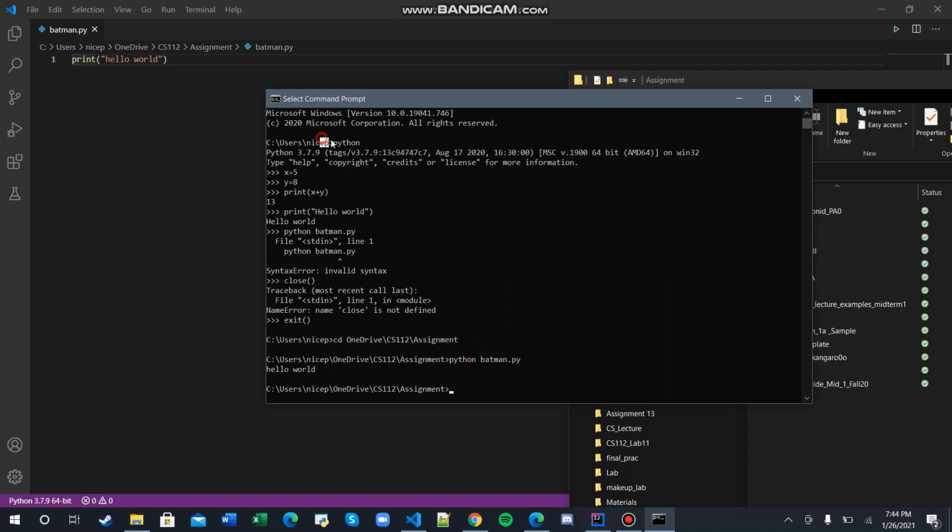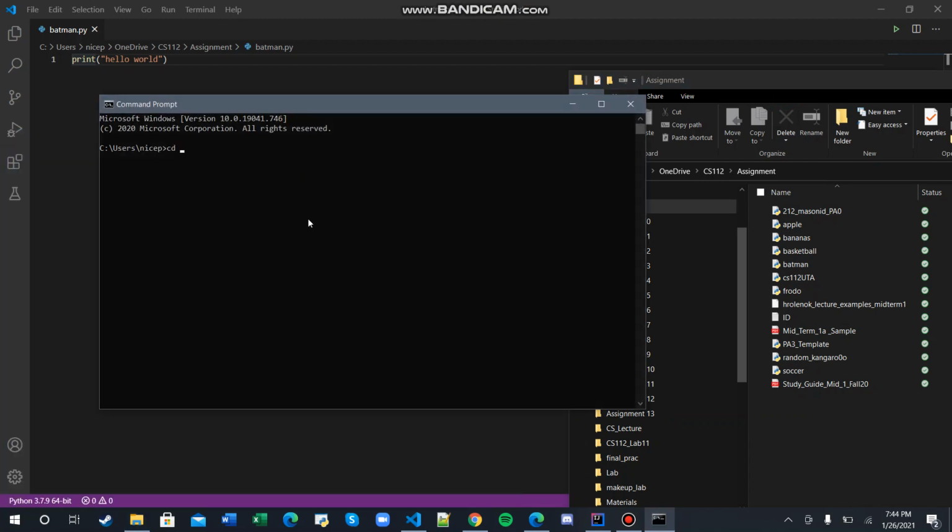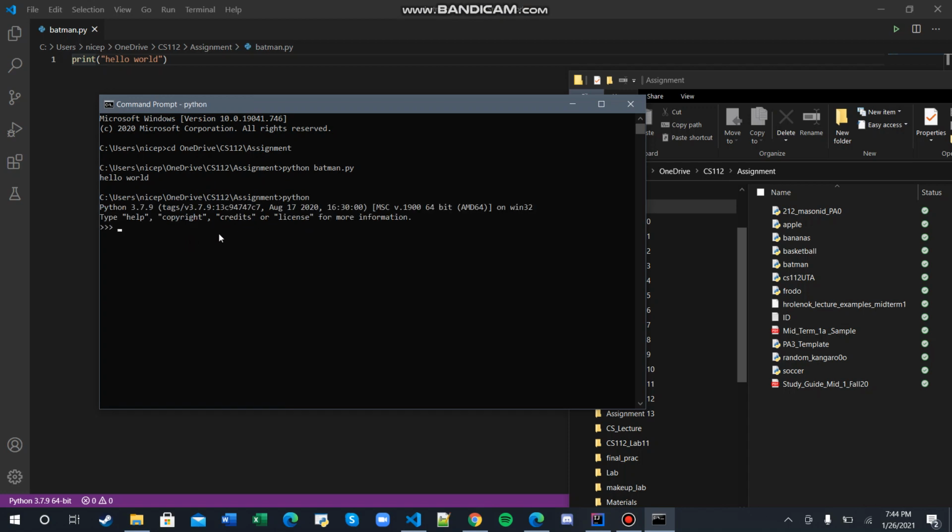Remember, I am outside of this Python environment. So you really don't even need to type in python by itself. It's confusing a lot of you. So just to reiterate, I could literally just type in cmd, and then change my directory to exactly where my folder or file is, type in python followed by batman, and it should work. You really do not need to type in python like that before you do anything. That's just going to send you into the Python interpreter, and you cannot change your directory or navigate through your files inside this Python interpreter. These are two completely separate things.